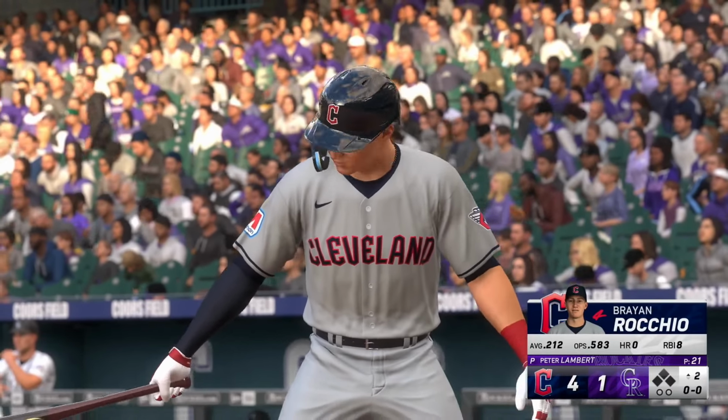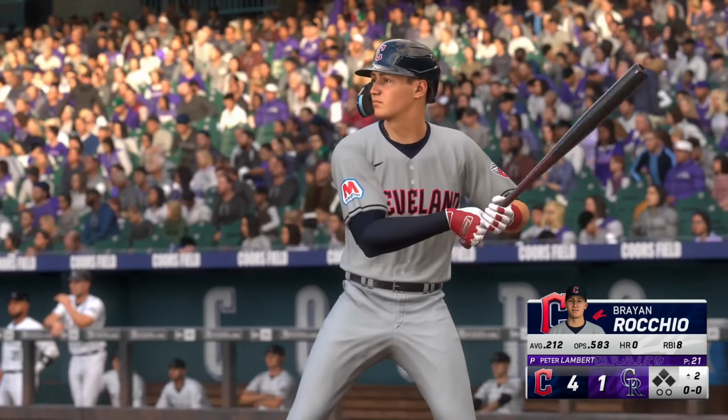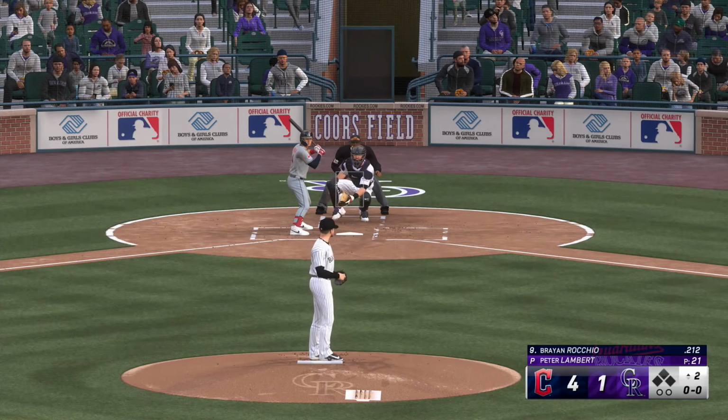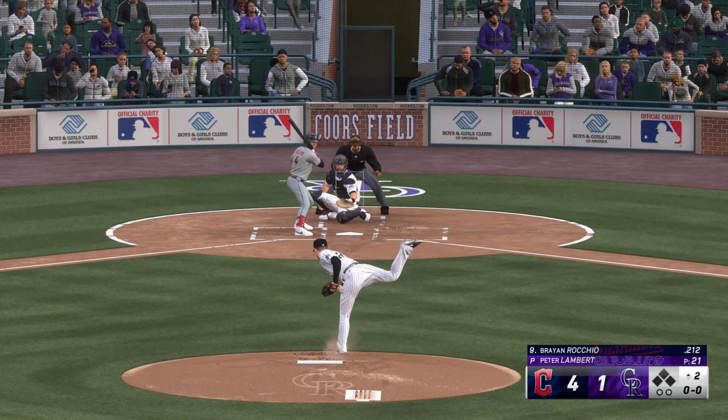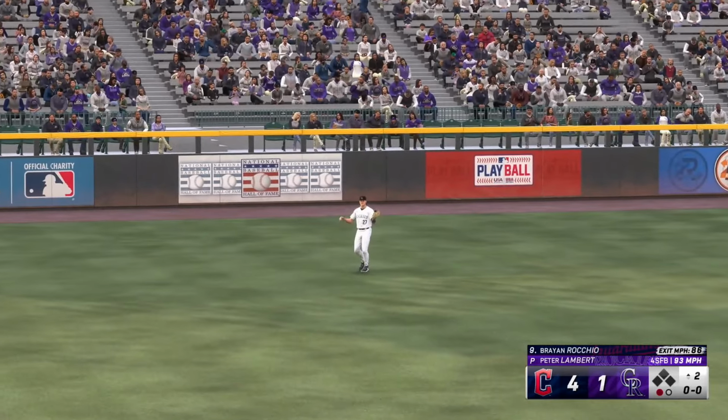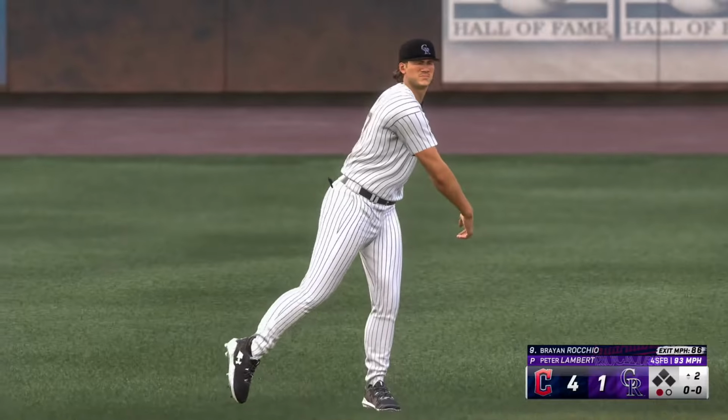Top of the second. Here's Brian Ruggiano. Yeah, the right-hander back to work. In the air, left field. Beck makes the grab, one down.